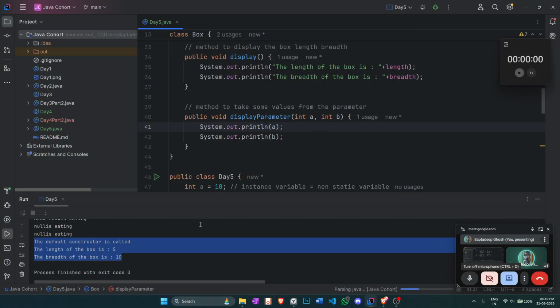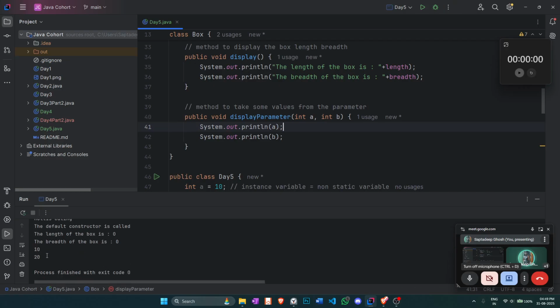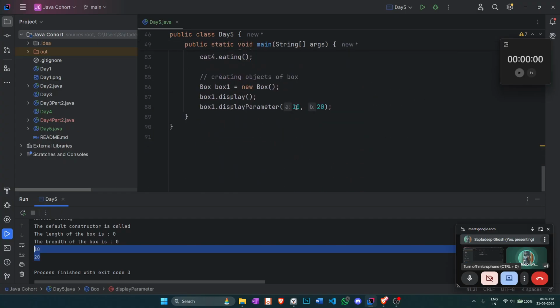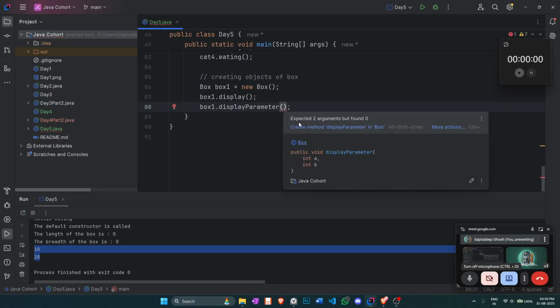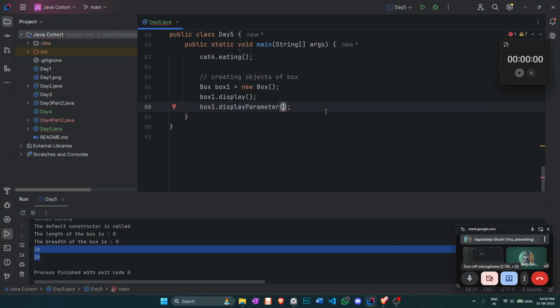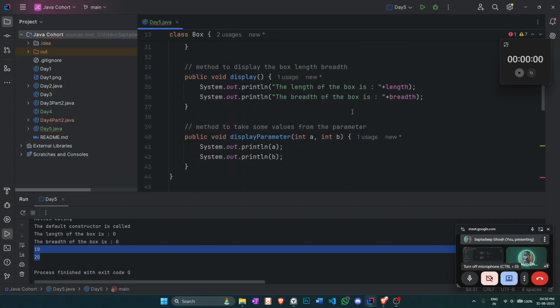Let's just print and check whether it is running fine or not. Yes, it is running fine, right? You have to pass the 10 and 20, otherwise it will not run. If we try to run like this, will it work? No. See, it is giving us expected 2 arguments but 0 found, because here you have mentioned int a and int b.